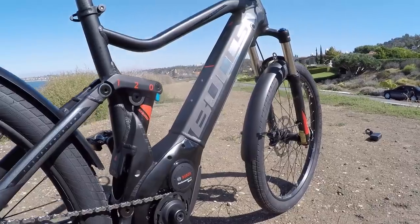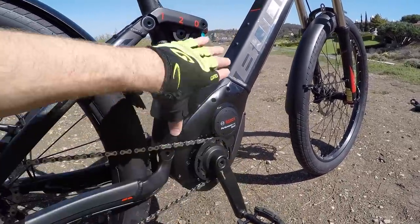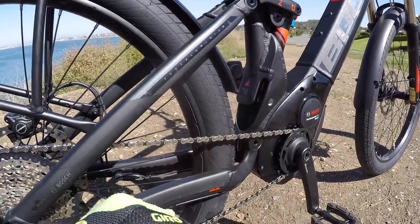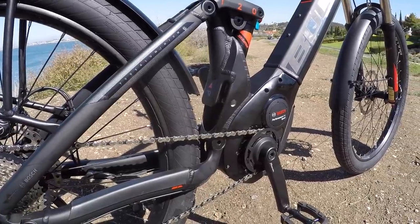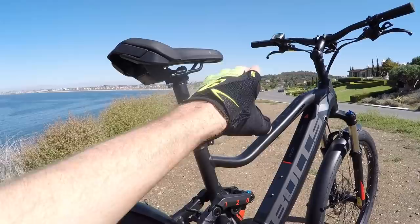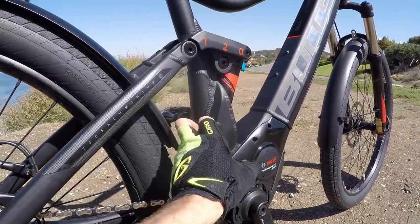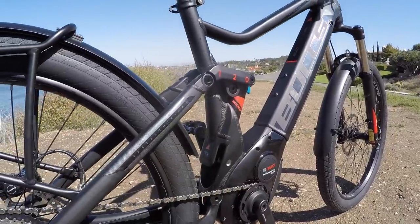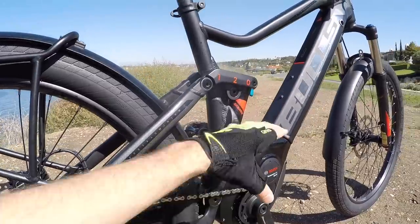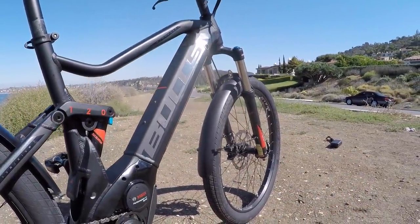I love that this bike is just so well spec'd. You've got this alloy chain ring protector, so if you have pants on or something, your pants aren't going to touch that chain. And then it'll also probably keep the chain on a little bit easier. Won't flop off if you do encounter some rough terrain. We've got some cobblestones up there that I'm excited to show you a little bit later. And then we've got the stanchion guard here, just molded right into the aluminum alloy frame, 7005 aluminum. So this is pretty high grade, and just a lot of little extra design tweaks here to optimize performance.